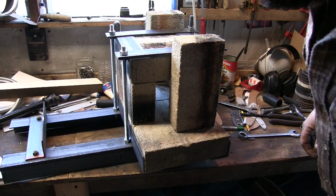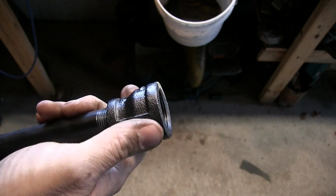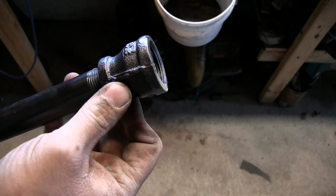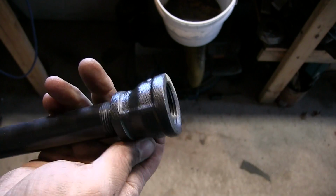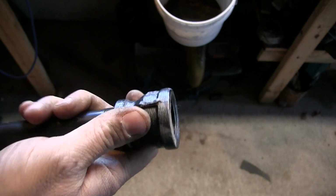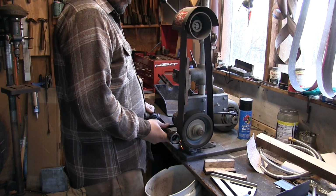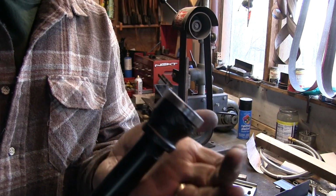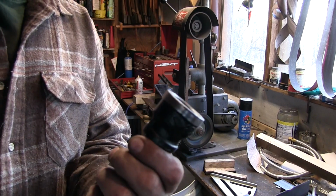you have a door. The end of this forge burner is pretty rough, and it's going to kind of deter itself from going into a hole. So I'm going to take that to the belt grinder for a sec. That's a lot better. That's going to fit into a hole much easier.